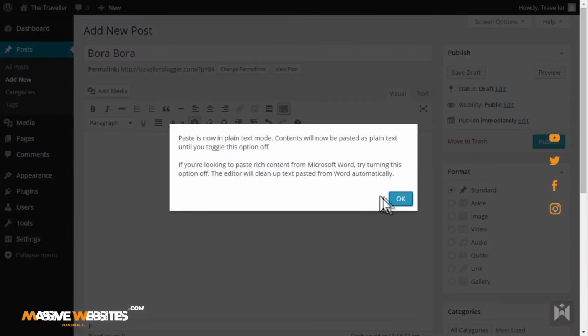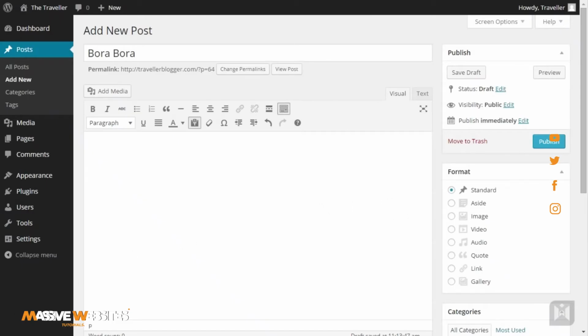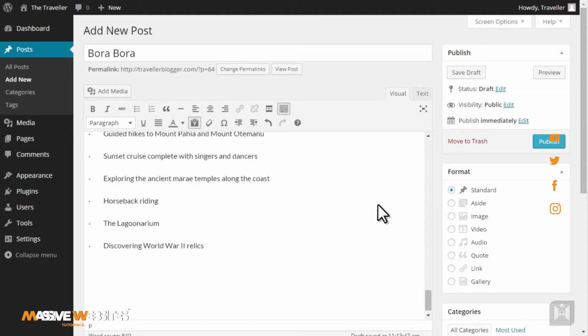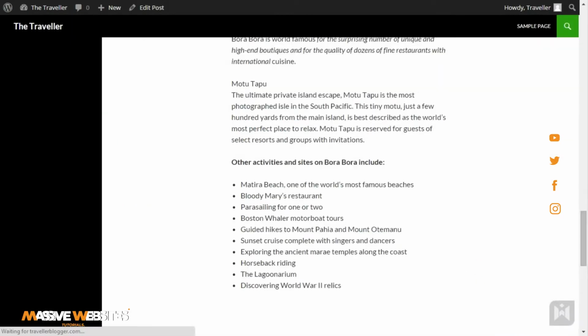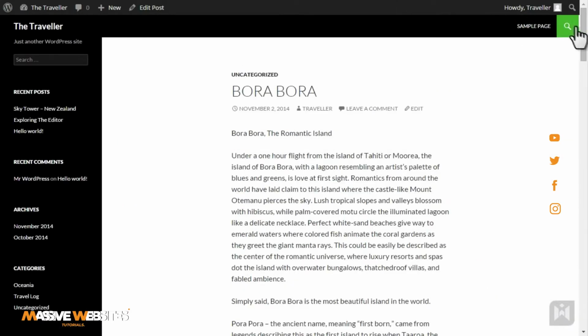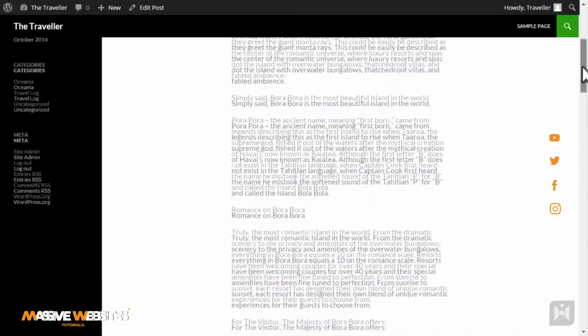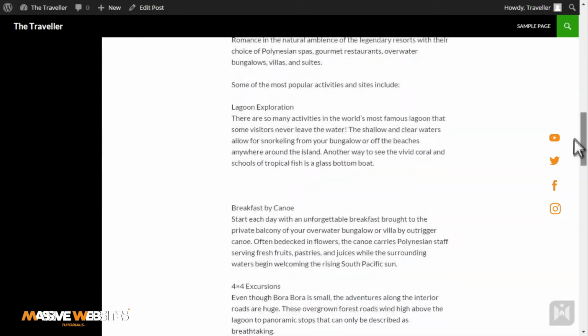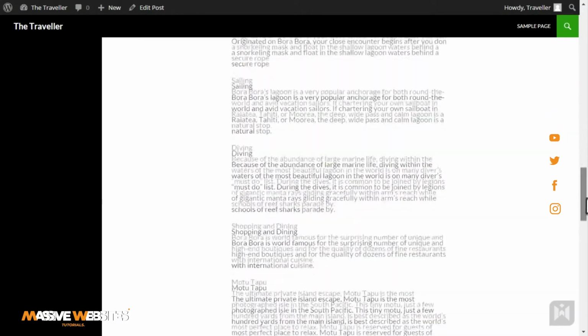Go back to the lecture material, select all, and copy. Go to the editor and paste. Click on the Preview button and switch to the Preview tab. Notice the whole article is now plain text with no formatting at all. Right now the post still looks pretty underwhelming, so let's jazz it up.